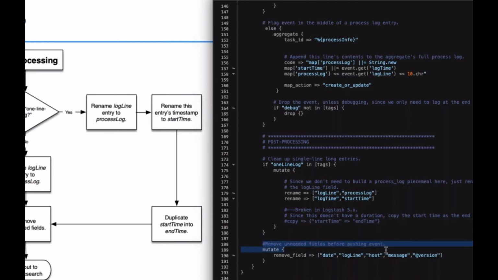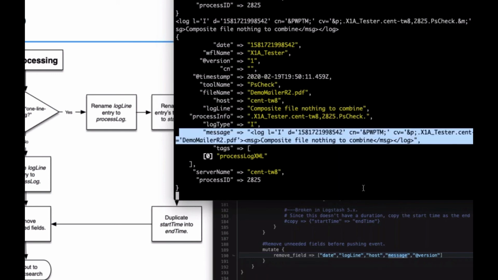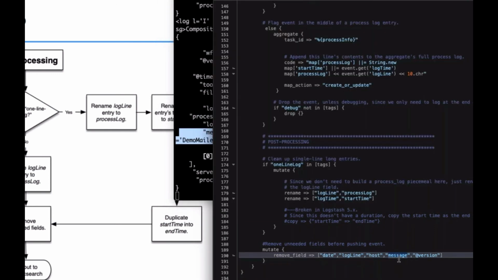And then we're also removing a few unneeded fields here at the end before pushing all these events. So when FileBeat pulls things in, or when LogStash does things to them, it adds fields of its own. So it has the messages, the full unfiltered XML. We don't want to pass that on to Elasticsearch and Kibana because it's not useful to us. Version is some identifier that I think FileBeat adds to these. We don't really care about that because it's always going to be 1 in our case. So we can just use the mutate filter here to remove those, just so that the results are a little cleaner. Now the last thing in here is the output.